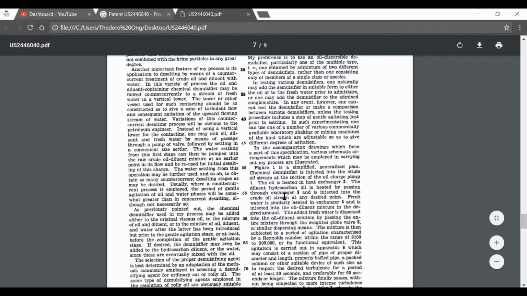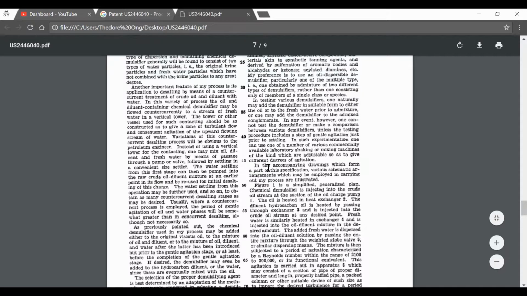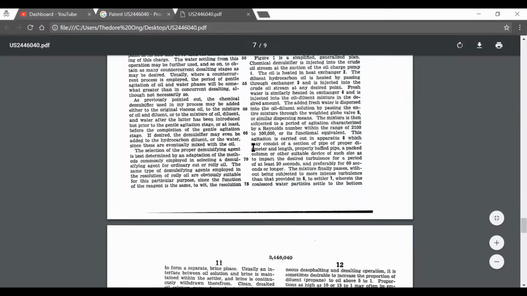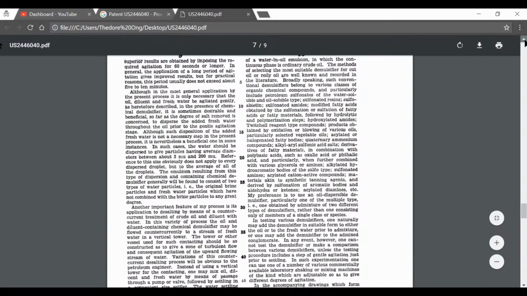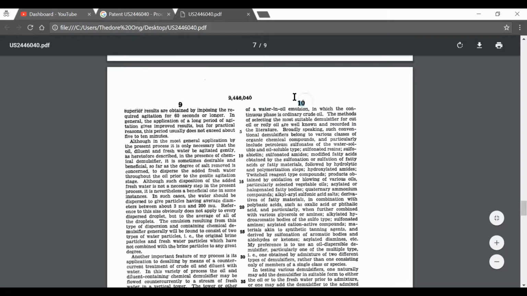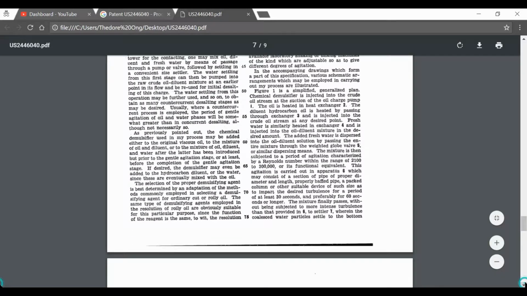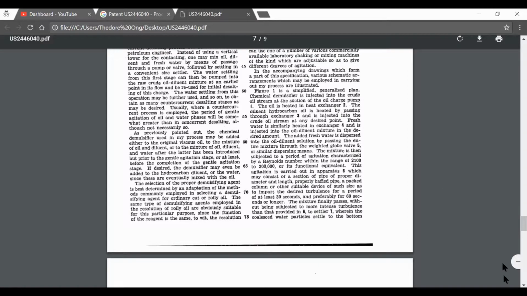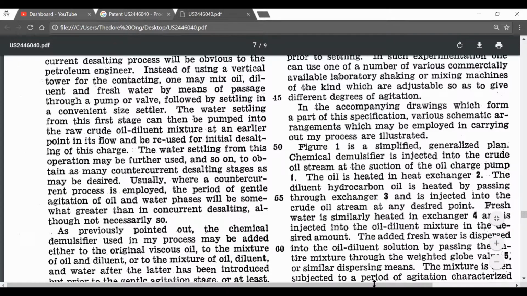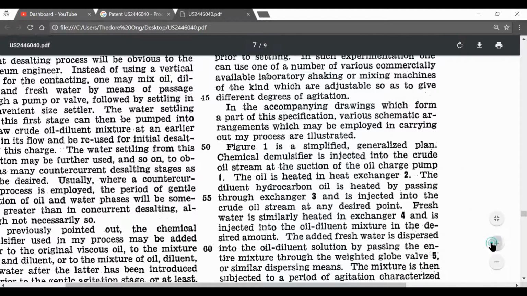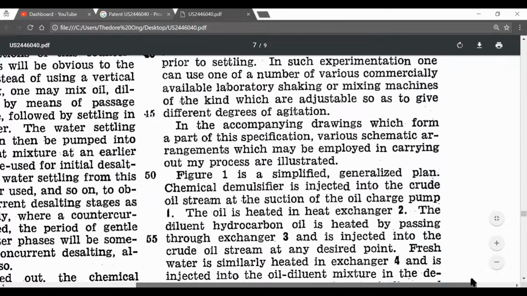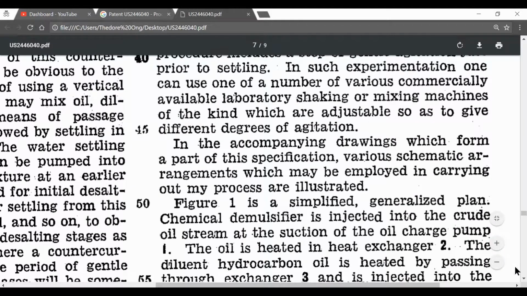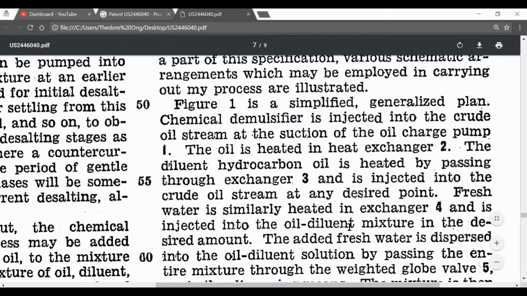The 10th column. You see column 10? Column 10 is here. Column 10. You finally get him explaining to you how the demulsifier works. So let's zoom in again. Okay, look for these bold numbers. Note to self, look for bold numbers. Everything else is just explanation why he had to design it, the motivation for his invention.